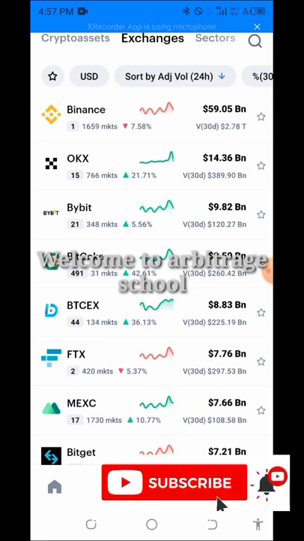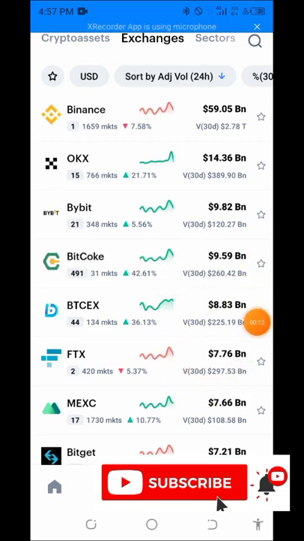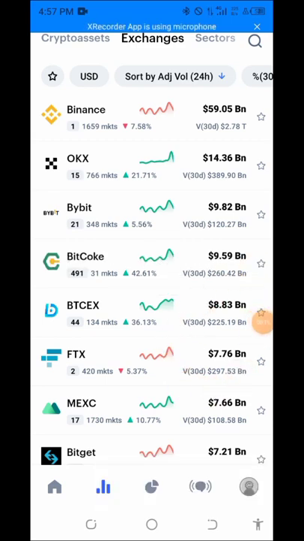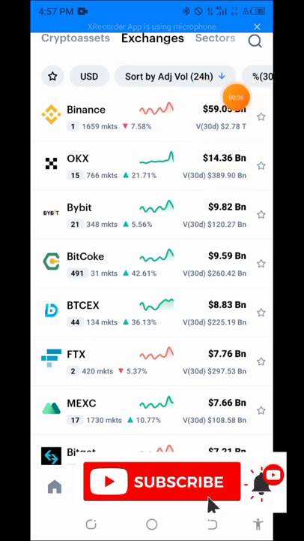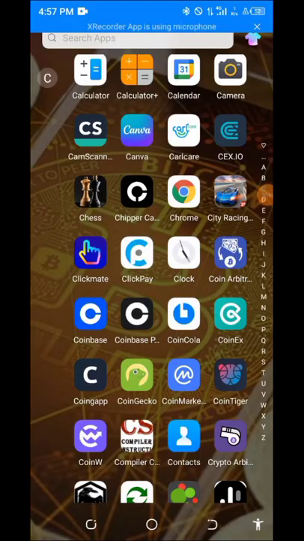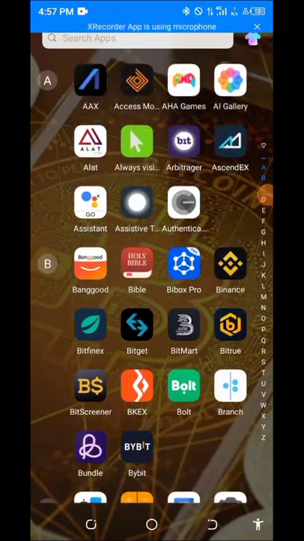Yeah, it's been a while. I haven't updated you guys on some stuff like this on Arbitrage. But I also happen to see this very thing, and I think it's necessary for you guys to understand something on these Binance merchants. You can see from my screen, Binance is one of the exchanges having the highest trading volume. But let me shock you: some merchants are trying to ruin the name of this very exchange.